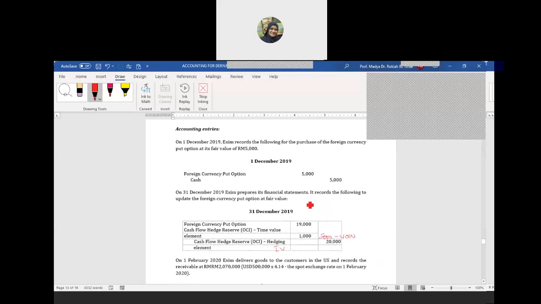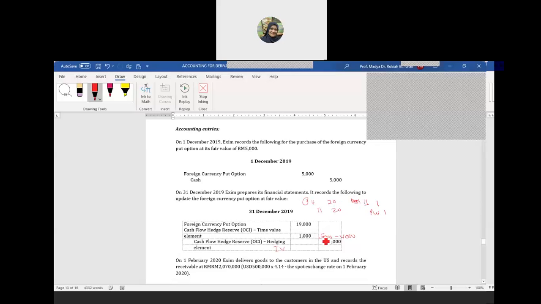Okay, the first one, you account for intrinsic value. You're going to debit your each items. The one that you have here is 20, and then credit your gain. You have 20 as gain on puts, and then you're going to have puts here. Okay, and sorry, then you're going to have a loss here. The loss that you have here is 1, and then you're going to credit your puts here as 1.